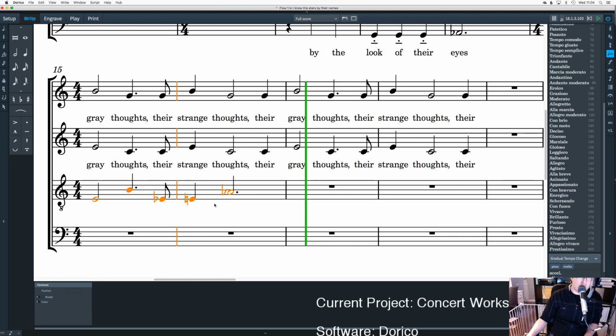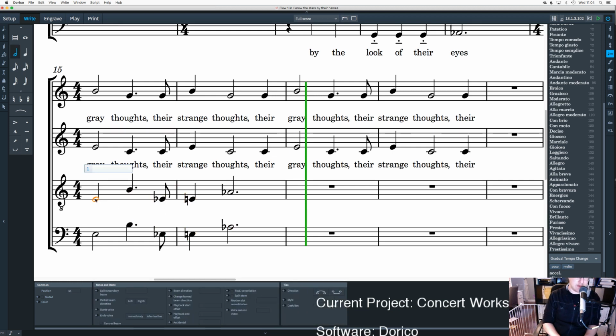Again, a lot of when I'm doing something it looks a little awkward, it's because I'm trying to do it the Sibelius way instead of the Dorico way. So for people watching, know that there is that sort of years and years and years of muscle memory that I'm fighting a little bit.